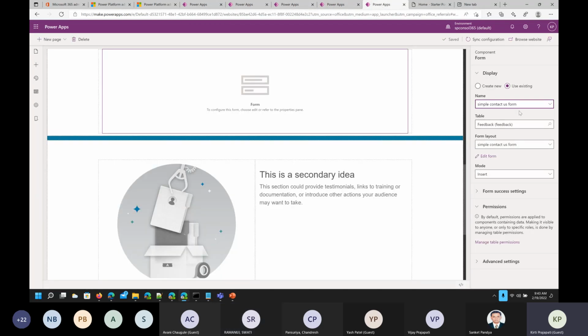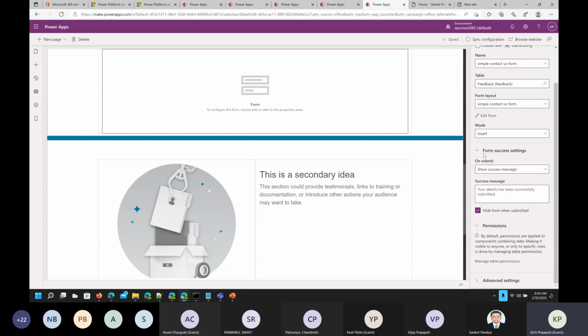So I'm just selecting this form, and I'm just using this mode as insert, but again you can have insert, edit, update, anything for this form, but just to make it simple and understandable for everyone how we can deal with a different component, we can just use insert. And once the insert is successfully done, then if you want to have some message, then you can just have your custom message or use this default one.